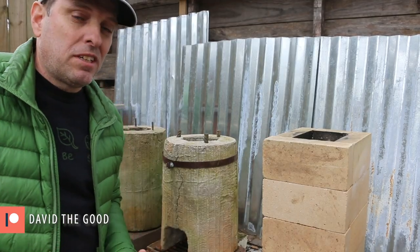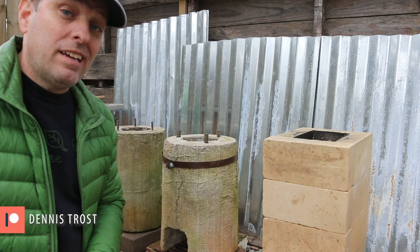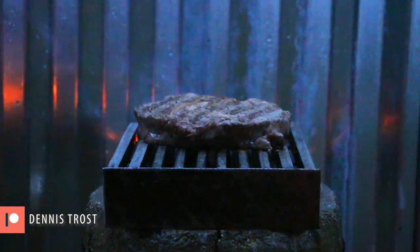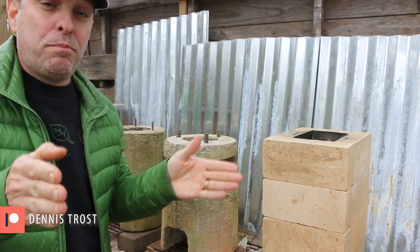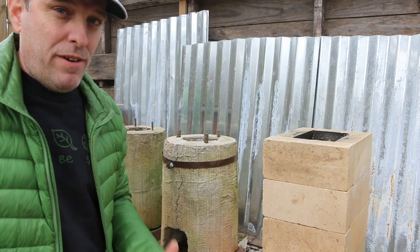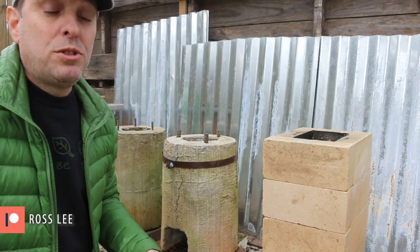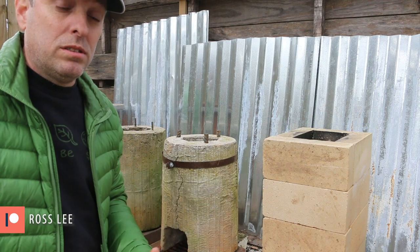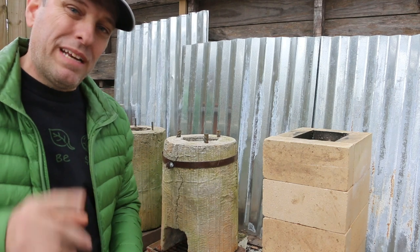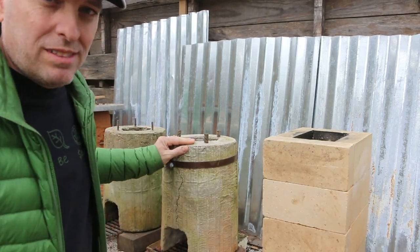The reason I haven't ever tried grilling on a rocket stove is these things put out intense heat, kind of in one spot, like a rocket. I just assumed I'd be turning a really nice steak into a piece of charcoal. But I'm going to give this a try. The method I'm going to use is to make a heat sink — a plate of steel with low sections and high sections to function like a grill without letting any of the fire through. I'm also going to add a feature to allow some smoke, a secondary source of smoke, to season the meat. That's where we get a lot of flavor when we grill — from the wood itself. Since we're not going to be getting any direct fire or smoke from the wood, I'm going to add a secondary source, a smoker, to this grill. Let's get some measurements and get started.